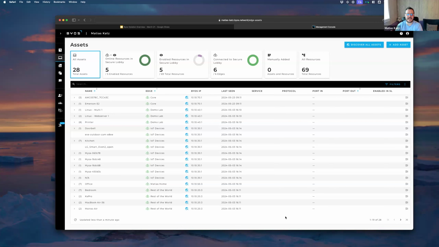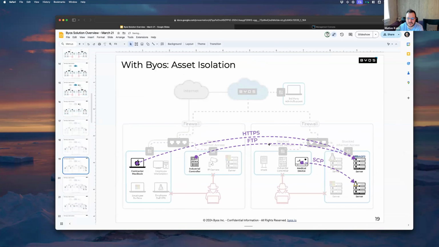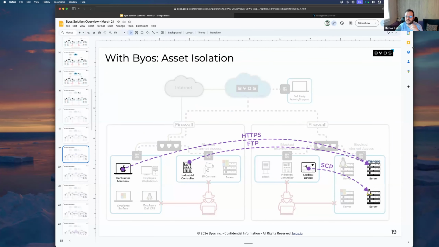And everything that the asset is trying to do, such as open ports and services that they normally naturally have available, will not be open, of course, because Byos is taking care of the security of them, but they will be presented here on the console, so you can start doing these access control rules that Ryan was talking about. And I'm going to show you how this looks in real life.